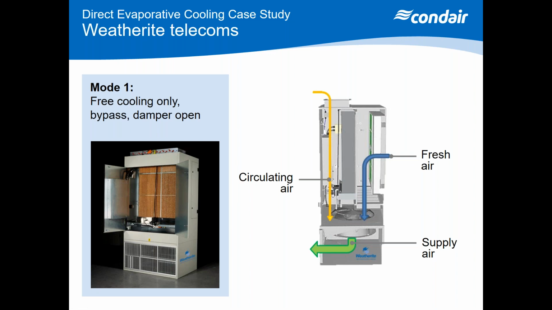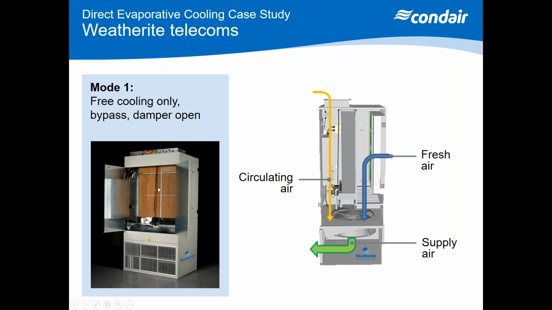So how this system works is that at the top of the unit here, we've got circulating air that can either be circulated back through the unit and out back into the space, or it can be diverted off to be exhausted. And when we can satisfy a cooling demand with either circulating air or fresh air or a mixture of the two, air will come from the rear of the unit, go through a filter, a bypass damper will open at the bottom of the unit, and that fresh air and circulating air will mix and will be supplied into the space. And you can see that there's the supply air grill at the bottom of the unit.